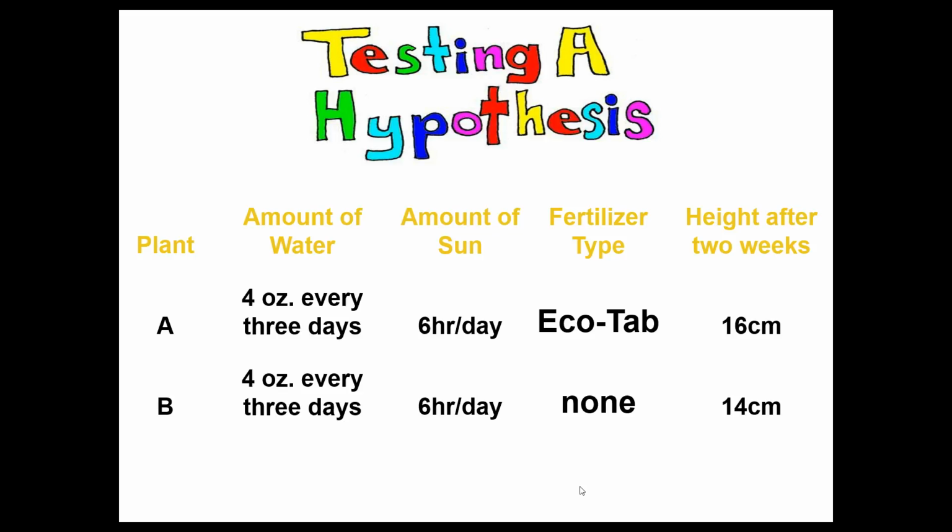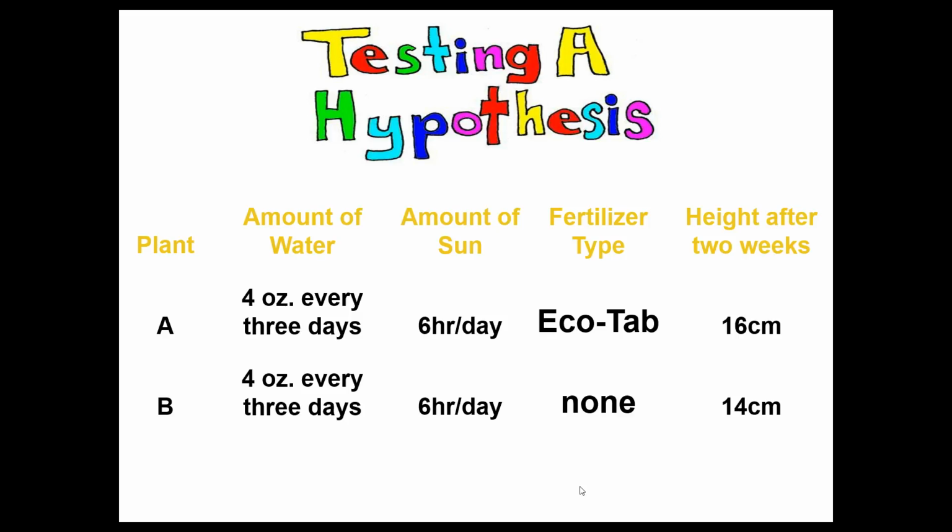The only change that we can make is we're going to add a little bit of fertilizer to plant A because this is my experimental group. So we call all of these things that remain the same within the experiment the control. And then, of course, the thing that changes we call the variable. I'm sorry, I said that wrong. Not the control, the constant. So things in an experiment that remain the same are the constants. And then the thing that is changed, the one thing that the experimenter changes, is known as the variable.